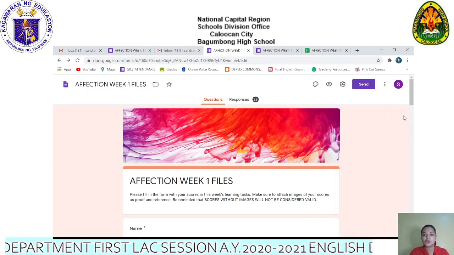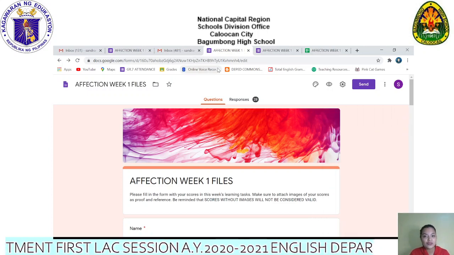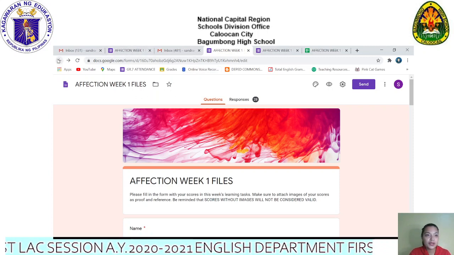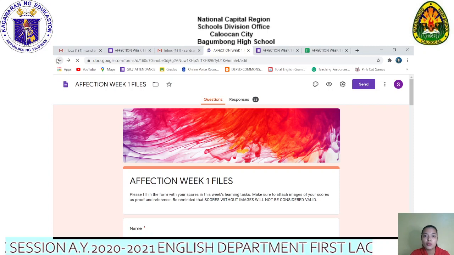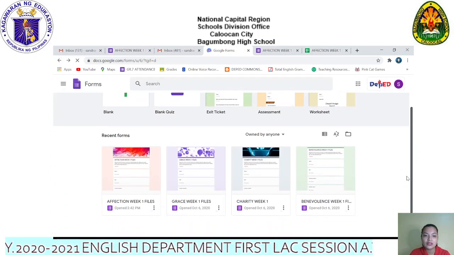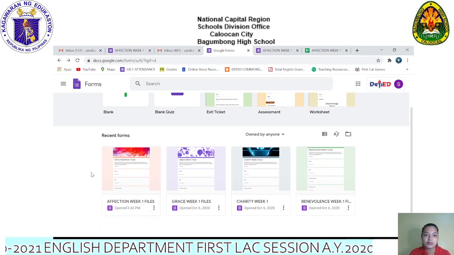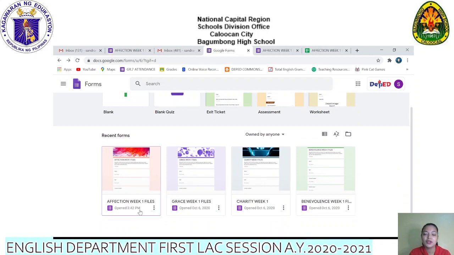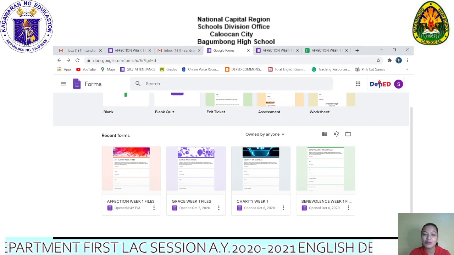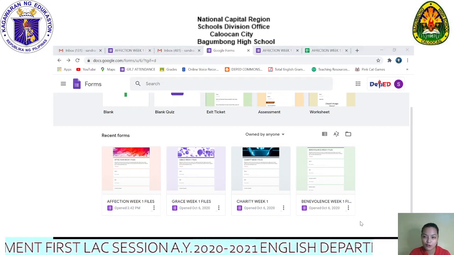So there you go. As you can see, it's very easy and it's very helpful, right? Now if you go back to the folder, you'll be able to see that you have that on the recent forms. You can also have your own folder for that. I hope that was helpful on your end.